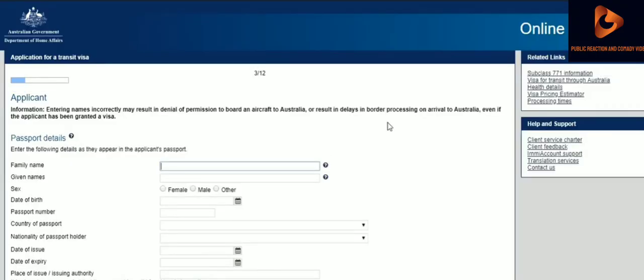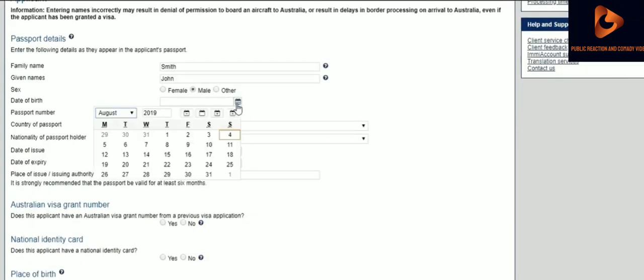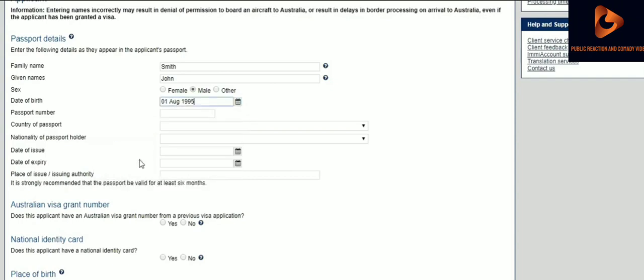Passport details. So let's say the guy's name is John Smith. He's a male. His date of birth, let's say August 1st, 1995. Passport number, I'm just putting a sample Indian passport number. But this may be required later, so I'll save it somewhere.